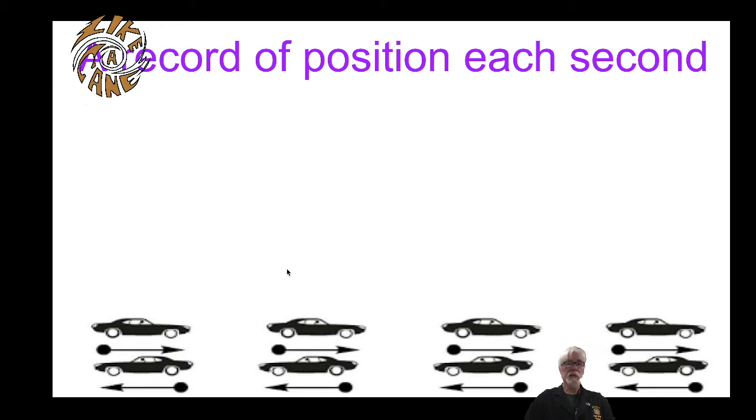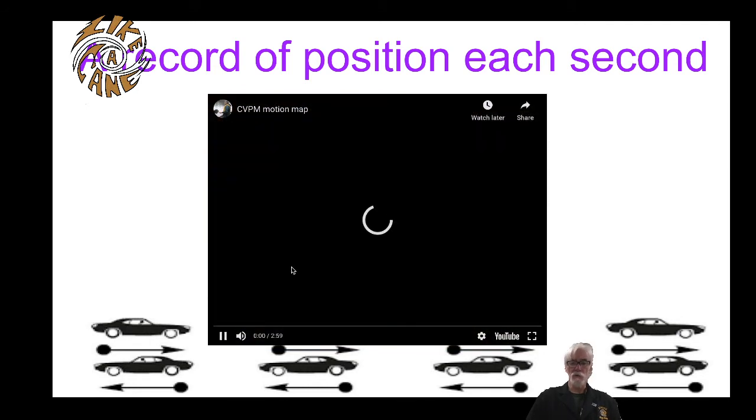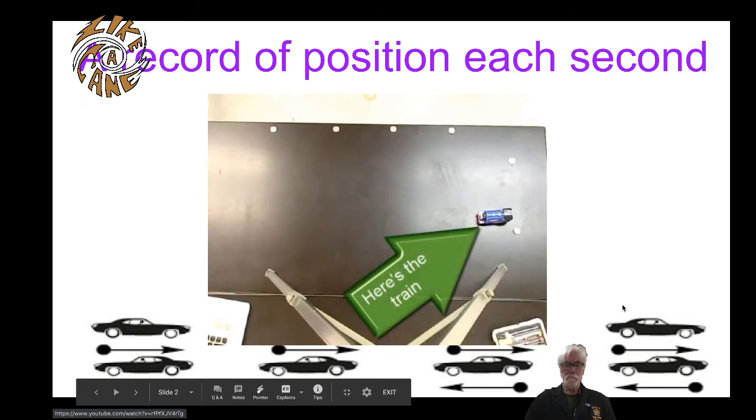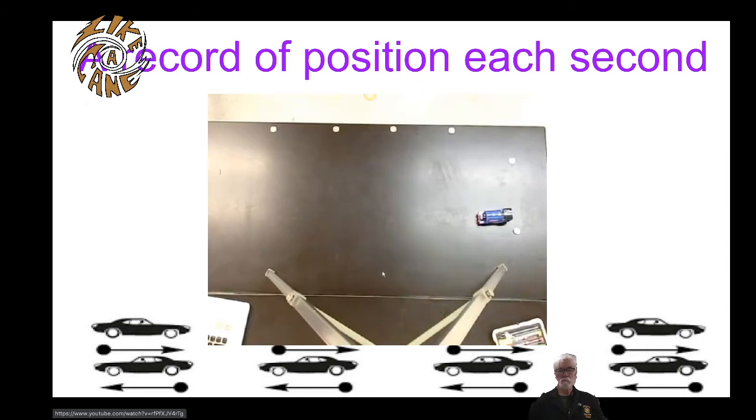A good way to get a quick feel for what a motion map consists of might be to watch this video I made with a toy engine a few years ago. So this is a toy train engine that we're seeing here. In this video, in order to give you a feel for what a motion map is, I'm going to have you observe a real object moving while I make a motion map on this table. The object that I have is a small battery-operated train, and this train moves at a constant speed. I'm going to have a metronome ticking in the background that makes a ticking sound every 1 second. Watch what happens.